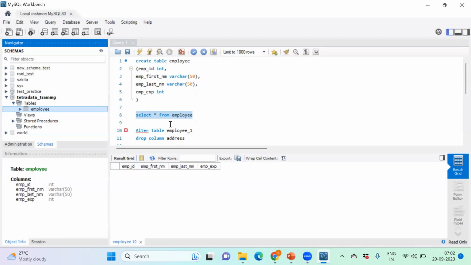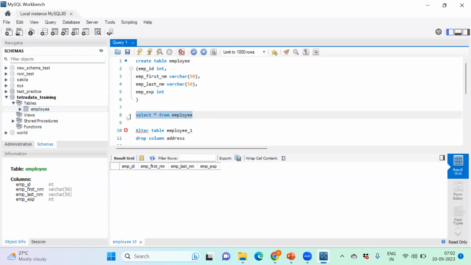When we learn SQL, if your wish is to rename this column, not EMP underscore ID, but employee underscore ID, the full name, there is another way called alias. We'll be learning this gradually when we learn the DQL chapters, the data query languages.